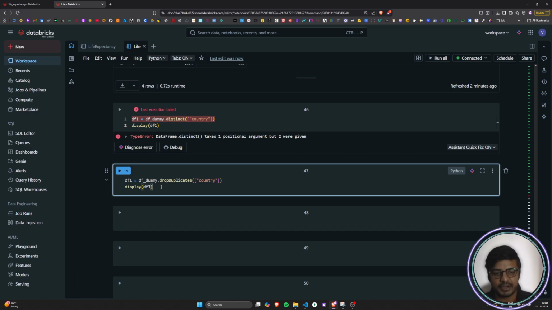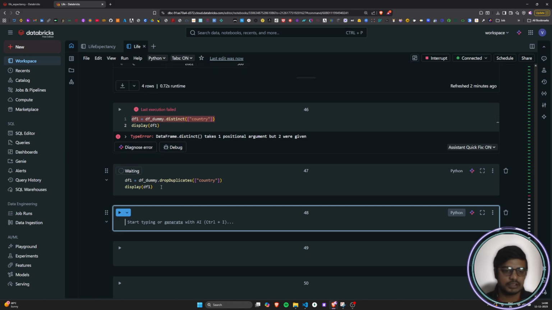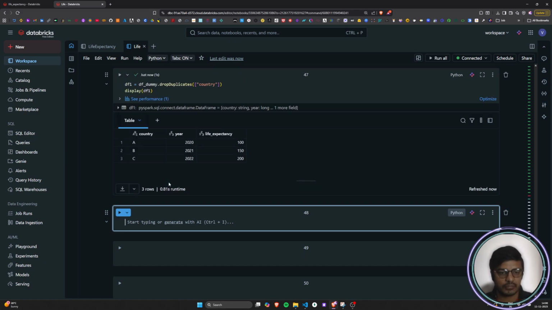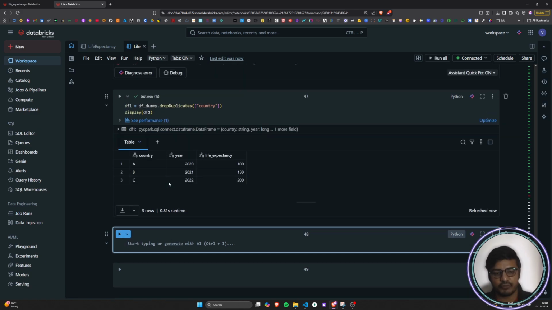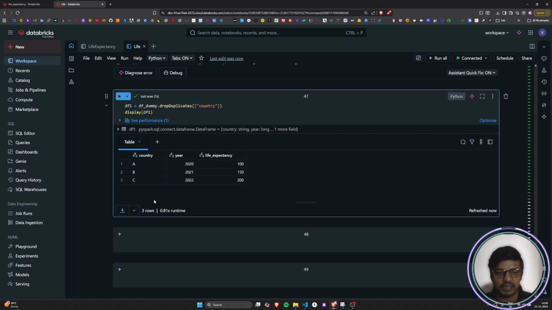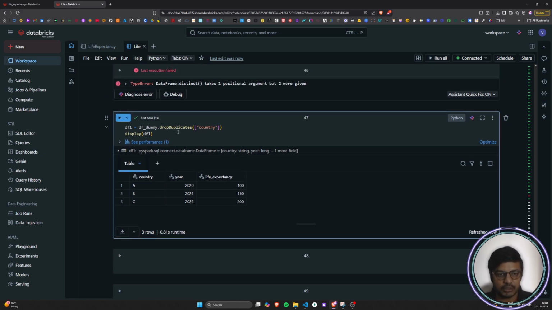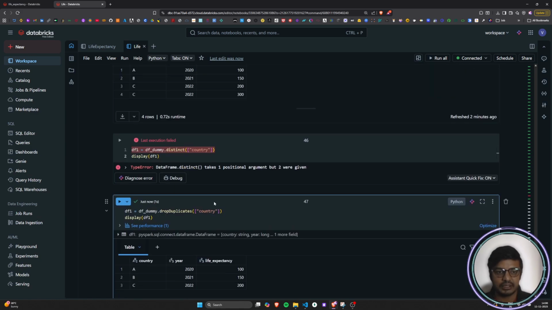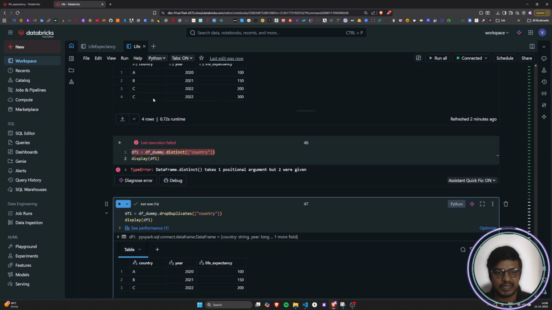My prediction is that the number of output rows will be 3 in this case. If I run this cell, the number of rows we get as output is 3. Why? Because in this condition, it only checked the country column. It did not check the life expectancy column, where we had the other distinct value.